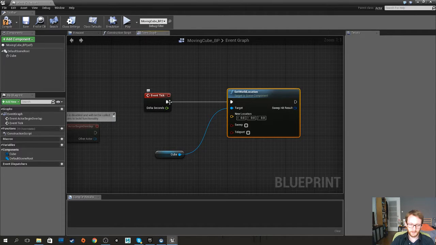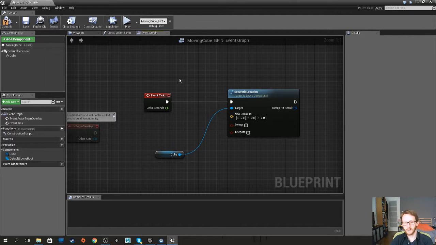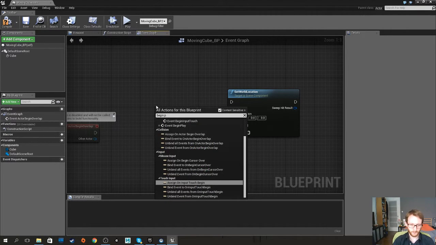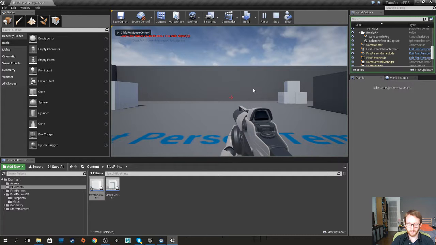So every tick, we don't need that because we're going to set the position one time. An offset is where we add a value to something. If we set the location, it's just set to this coordinate. So for example, if I go with Begin Play and I set the position of this cube to the point 0, 0, 0 of my scene, when I play it, poof, it disappeared.